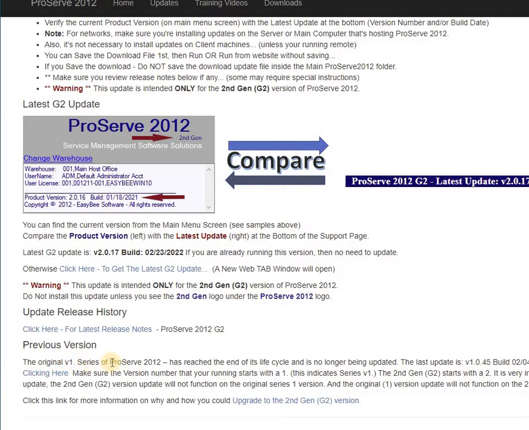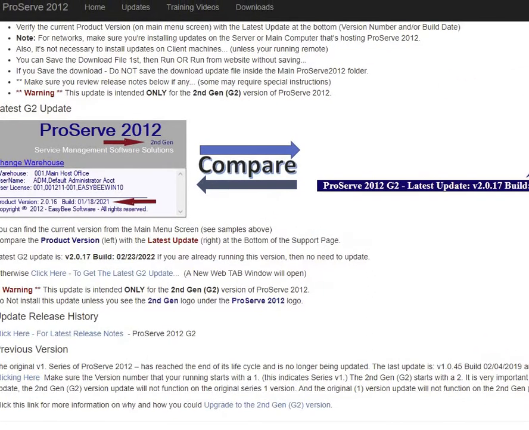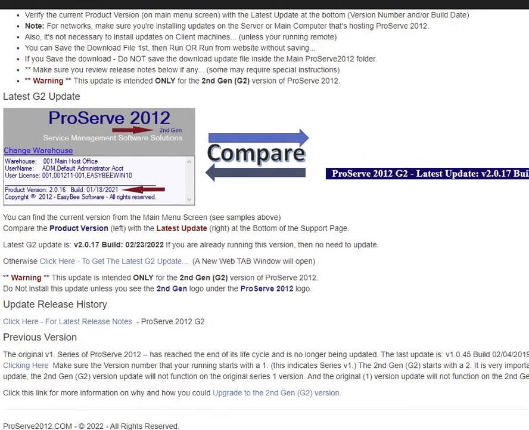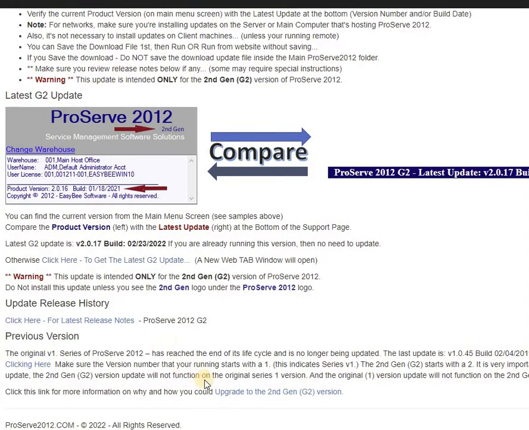That's the older version, and the latest update is actually 1.045, and that was build date February the 4th, 2019. I'm really not doing anything else with that program. So if you're still running the old Series 1 version, you might want to click this link and read about how to upgrade to the G2. We're running the G2, that's what I'm running.